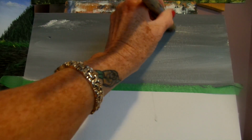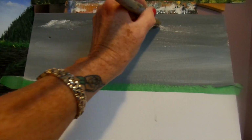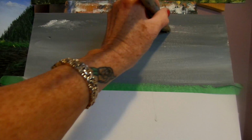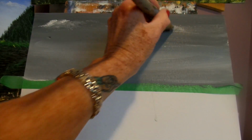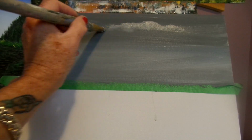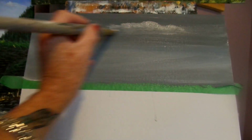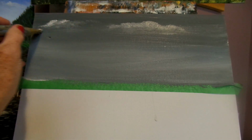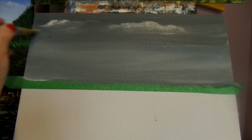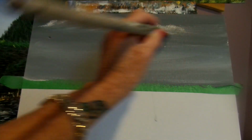It'll make it a little easier for you to tap the clouds on. There's lots of ways to do things, but I'm going to find the easiest way I can for you today. So tap on your clouds, and you just move it around. Tap, tap, tap until you're happy. And you can blend in the bottom part with the rest of your sky. You can just move your brush around so that we can get some nice clouds in our sky.